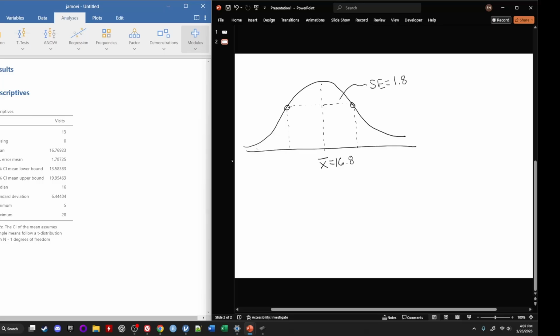1.8. If I scale this, this is going to be at 15, and if I go 1.8 up this way, it's going to be like 18.6. Then I could do another 2, and this would be like 13.2. If I go another roughly one standard error distance on this distribution, and go up another 1.2, that's going to be 20.4. So I've got my distribution going on here.